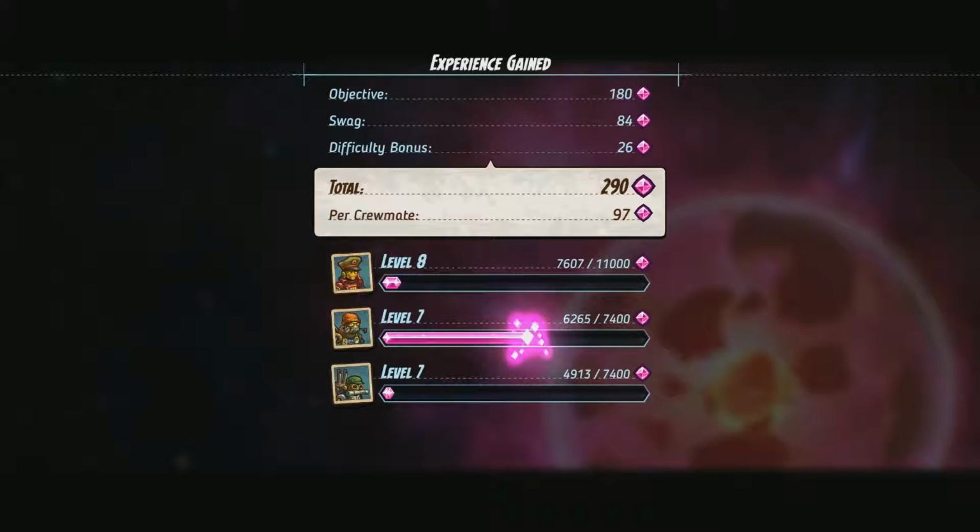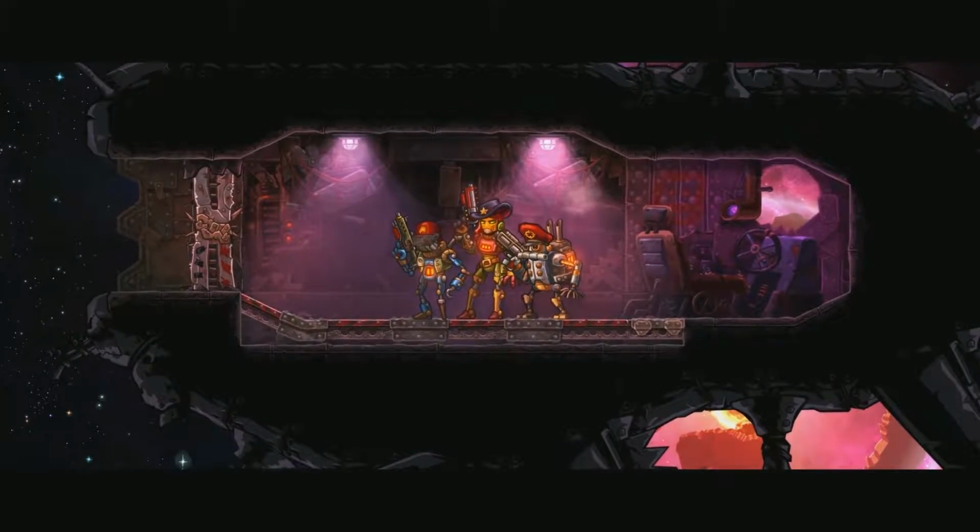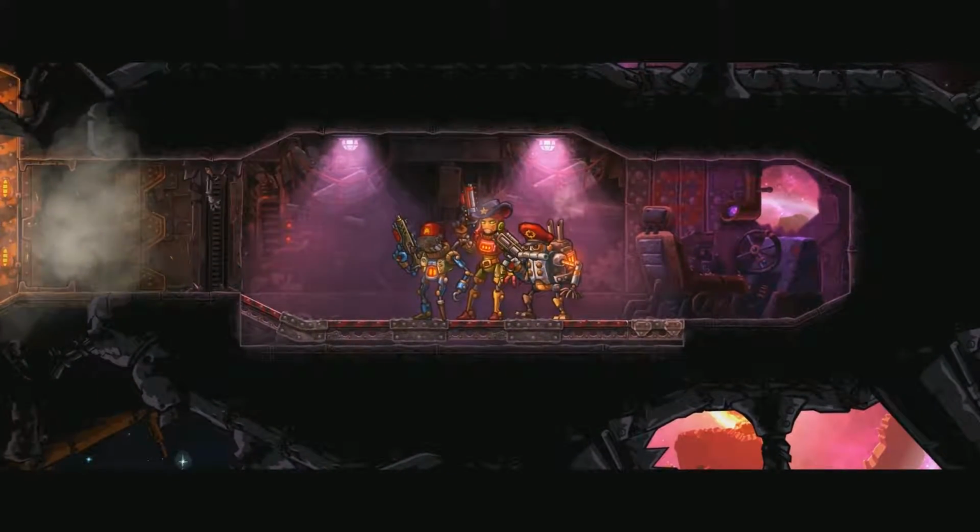Your XP is evenly divided across all your crew members that were part of the mission. So we've got 290, 97 each. So yeah, not a huge amount of XP for doing that. It's quite an early mission, but not to worry. And here we are on the escape pod, returning back to our ship.